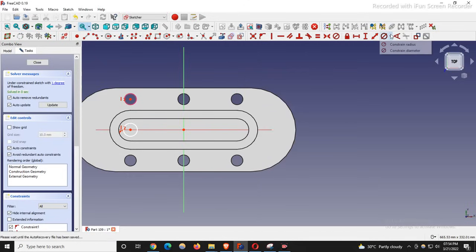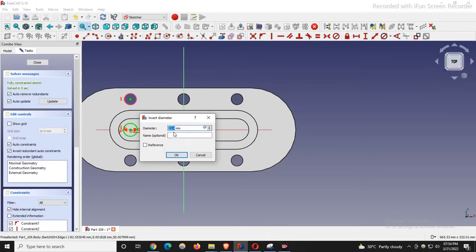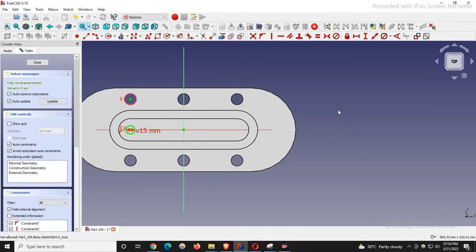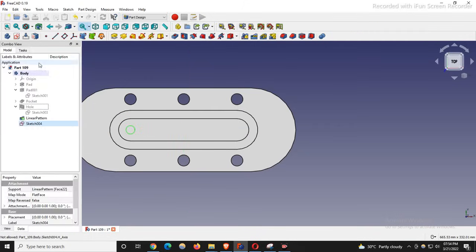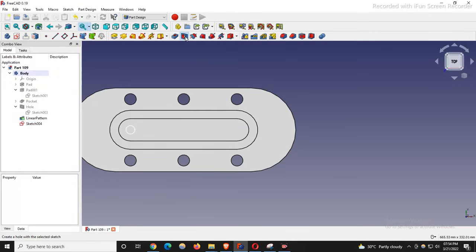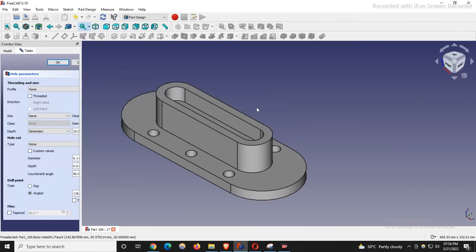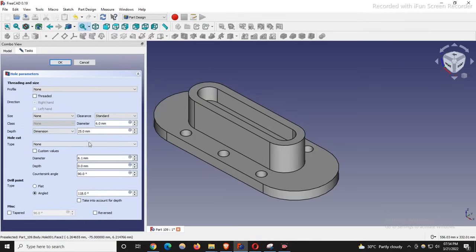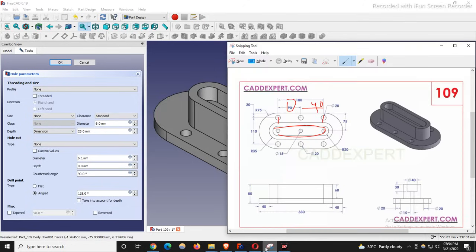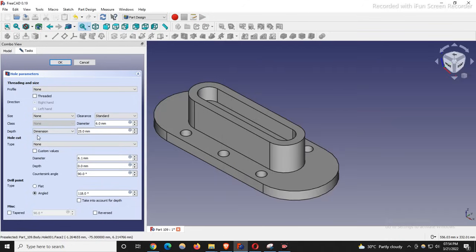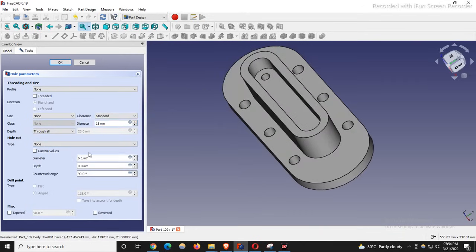So I will go here and give a diameter of 15. I will exit from the sketch. I will go to the hole feature, I press 0 and here I want through all. So I will say through all, diameter 15, and if I rotate my model, okay.